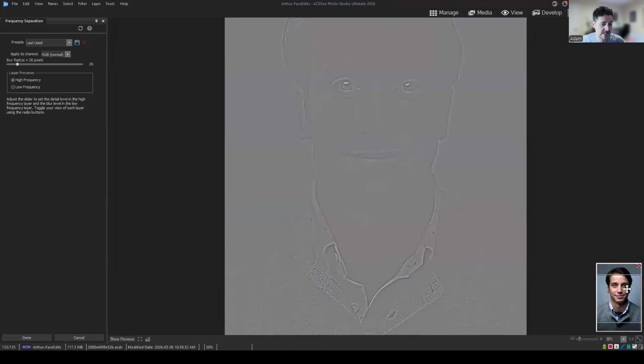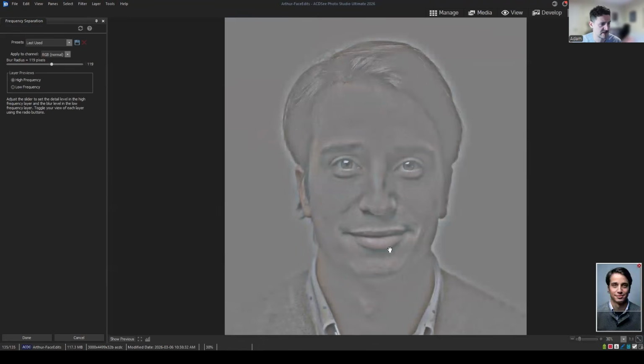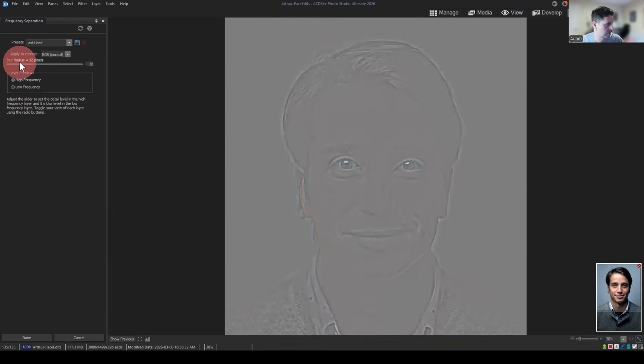What I ideally don't want to see when I'm setting this high frequency is any degree of color start to come through. So when I increase the blur radius to 19, you can start to see the color pop up in our image here. And that's not what we're after.